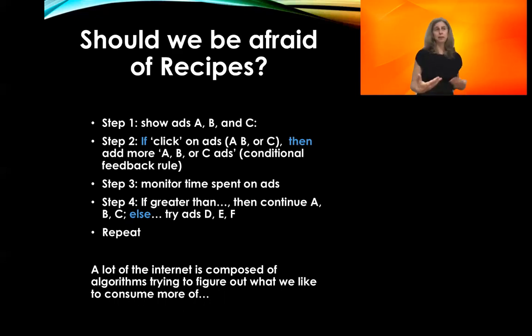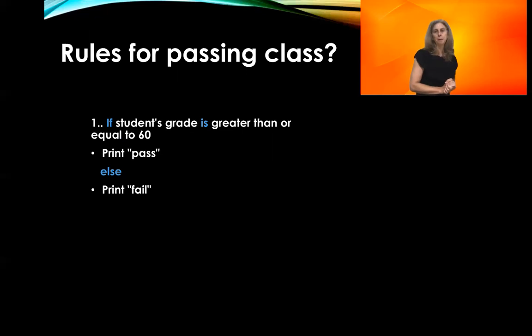In the same way that if I'm making a recipe and I make it with raisins, but then my kids don't like raisins and no one eats them, then maybe the next time around I make them with chocolate chips and go, okay, wow, these were really successful. A lot of the internet is simply composed of algorithms trying to figure out what we want to consume more of, in the same way that recipes are trying to figure out what we are enjoying consuming more of. And in that environment of consumption, we are also participating in how that algorithm is evaluating the adjustments it needs to make in order to meet our needs in the best way possible.